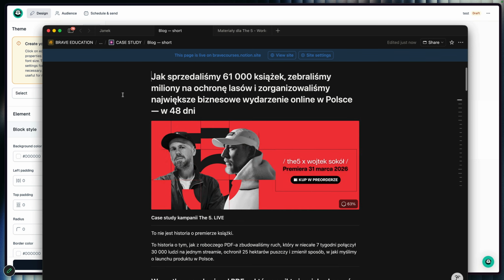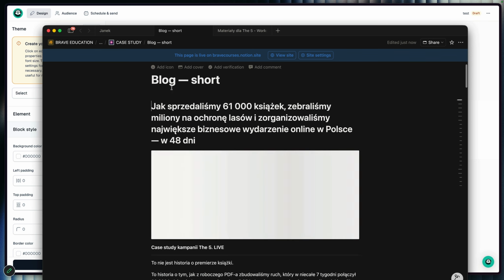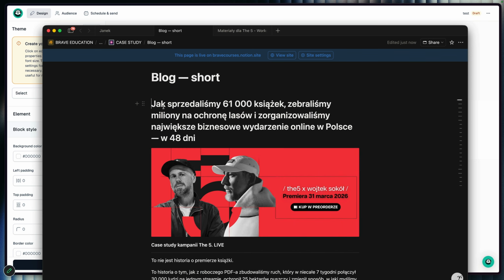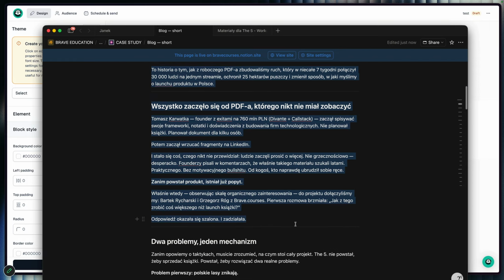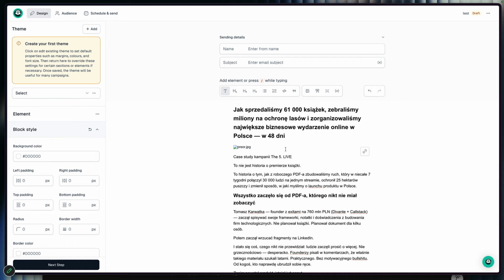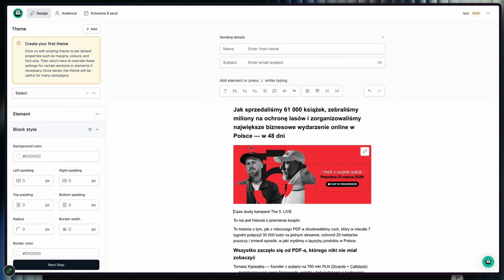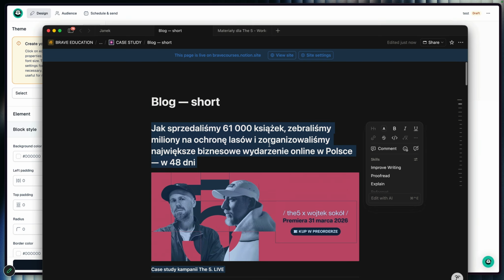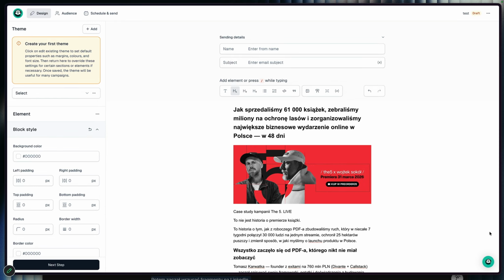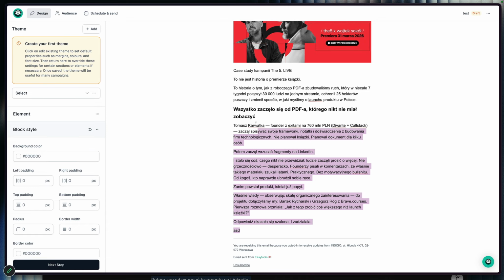So from Notion, for example, or from any Markdown editor, I can go ahead and just copy that and paste it here. Oh, the image should work. I don't know. Okay, maybe the image doesn't work, so I can simply drag and drop it here. If I wait for it to upload in Notion, I will also have it here. But you can just drag and drop, and that's it. And you can see that all the formatting is in place.